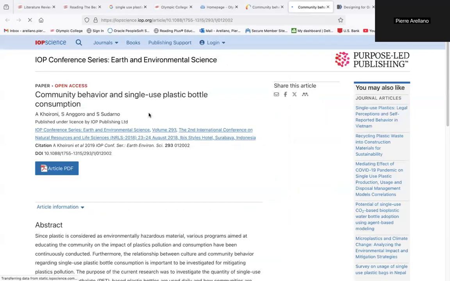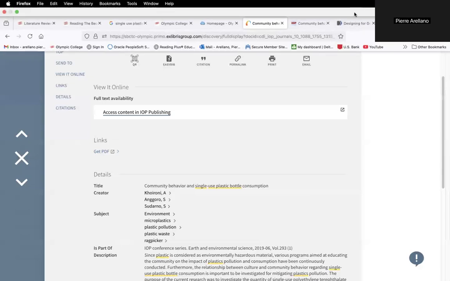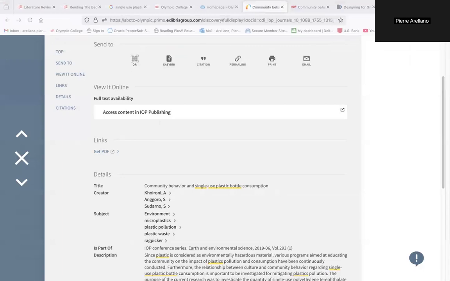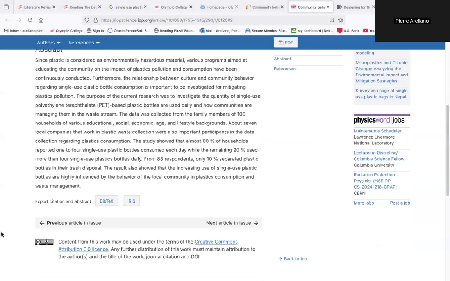Now, we don't always have access to every article that's listed. Sometimes the database lists the article, but we don't actually have access to it. So just keep that in mind. But for the most part, sorry, this menu's in my way. For the most part, we should have everything it does list in that database.